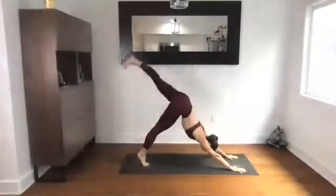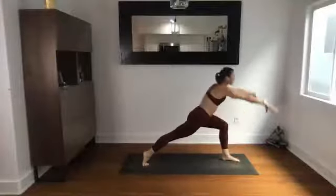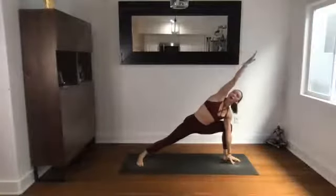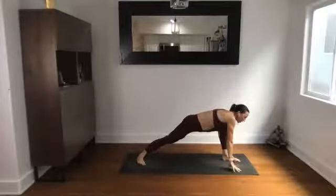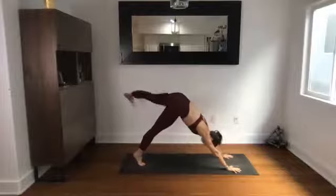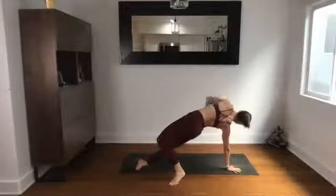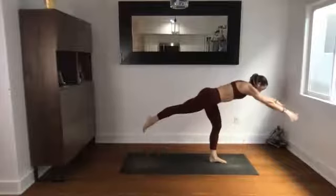Left leg back, inhale. Place your foot forward. Crescent, inhale. Root the back heel, exhale. Set up for side angle. Open it up. Release the hand down. Straighten both legs. Plant the hands. Sweep the left leg back. Flip if you want. Left foot top of the mat. Warrior 3.